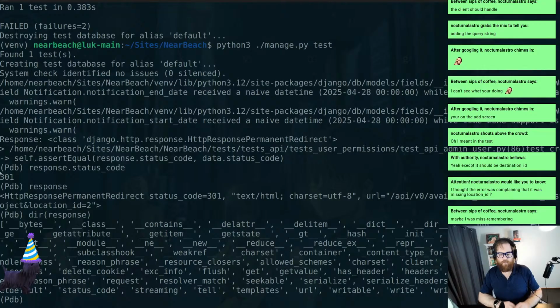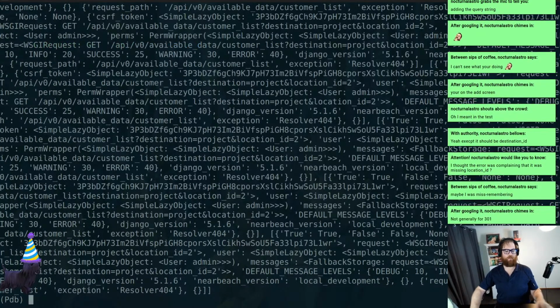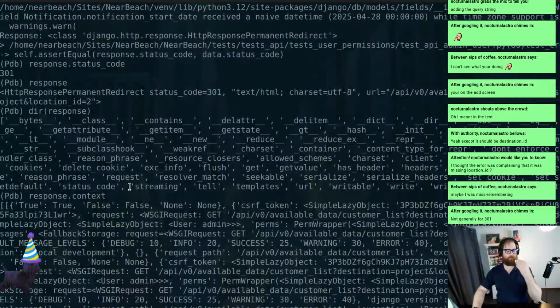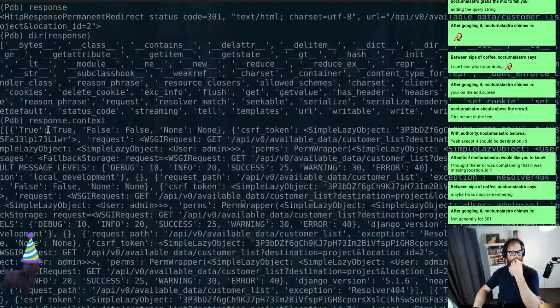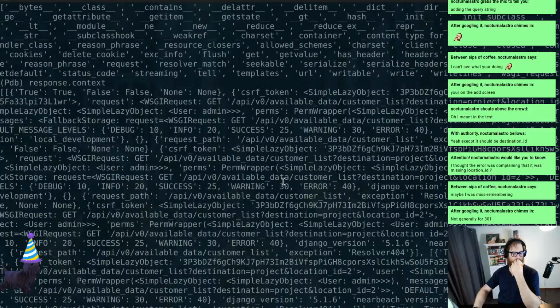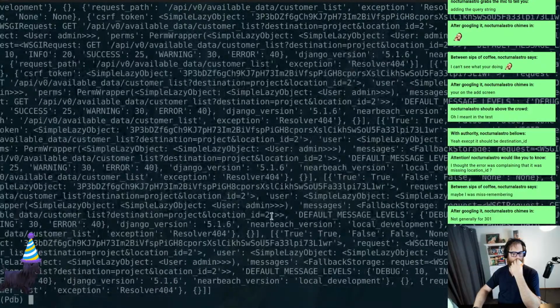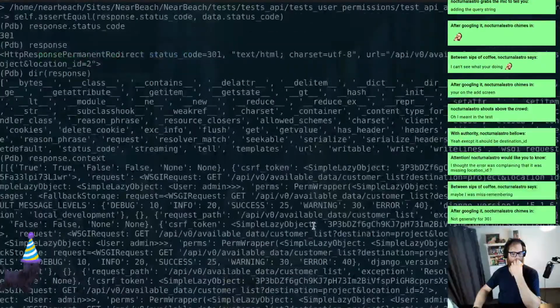So, is there a body or something like that? Client content context. Oof. All right. That's a lot of data.